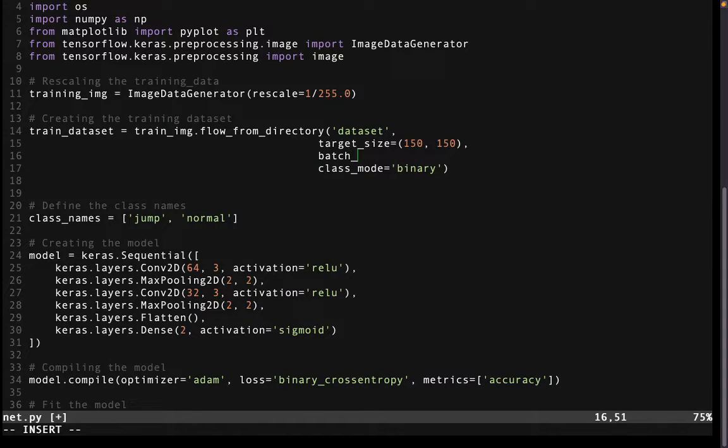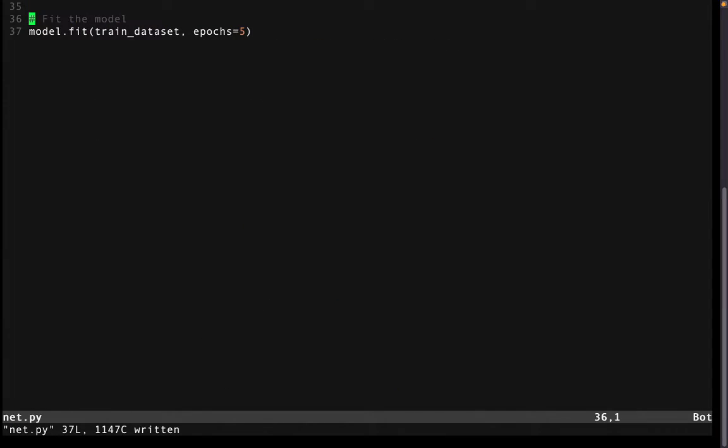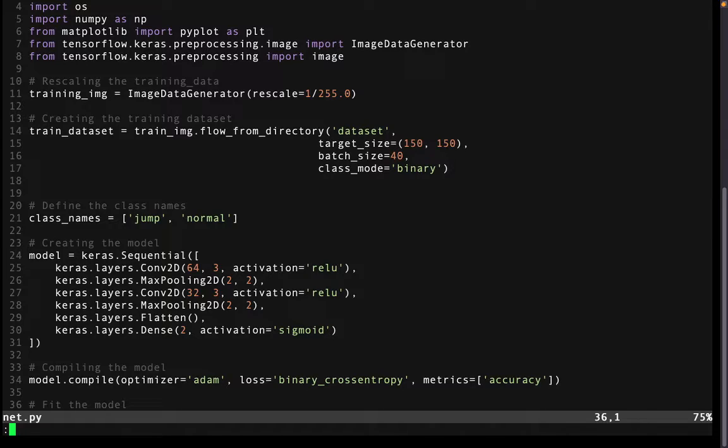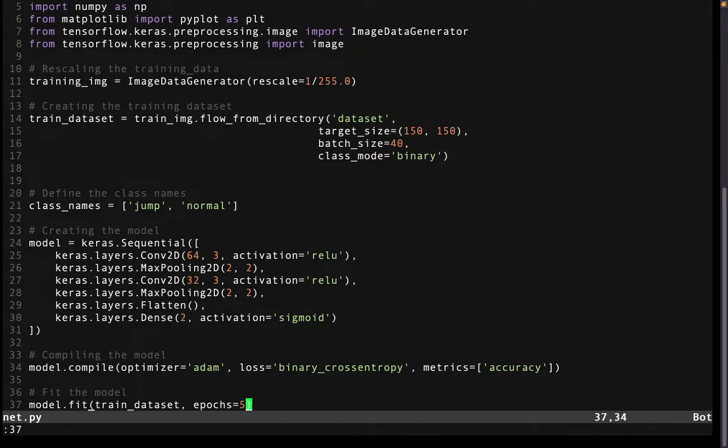A batch size of 32. Actually, you know what, not 32. Let's provide a batch size of 40. Alright, cool. Cool. So now we have done that.